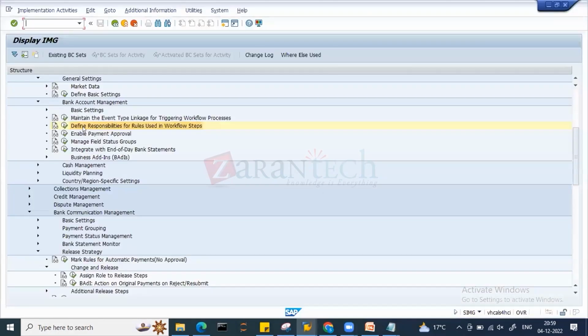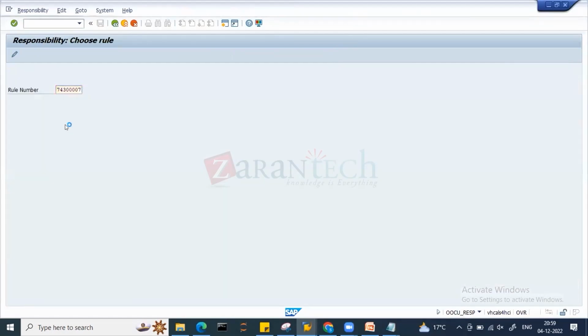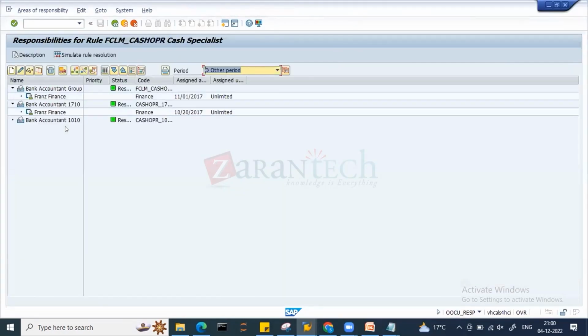So key user, we have this will be the approver. This ID will be exactly the approver. Yes, exactly, correct.